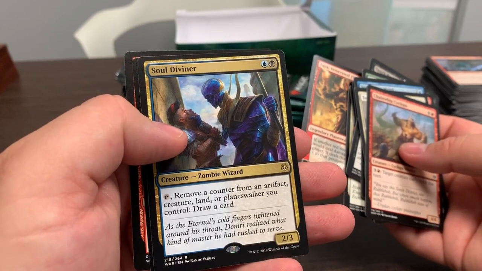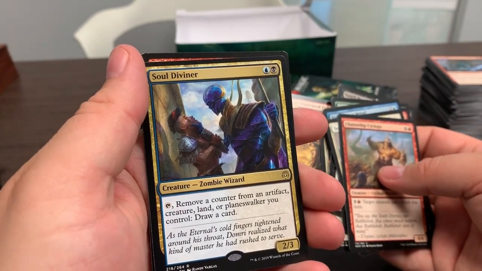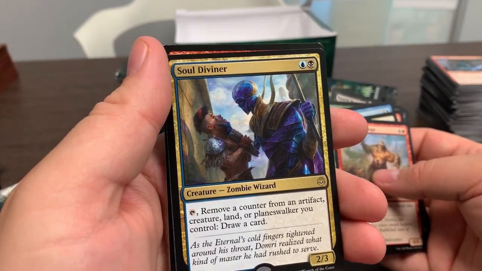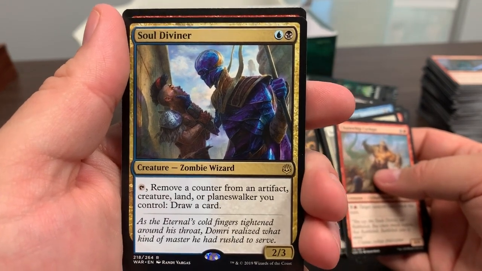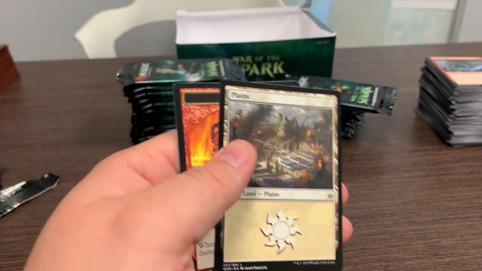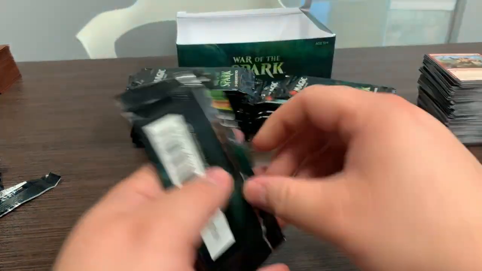All right, I love this card. This card is like an auto-clue to any of those. Remove a counter from an artifact, creature, land, or planeswalker you control, draw a card. That's powerful. It's nuts. And it's a 2/3 for 2 mana. I'm surprised this card has only stayed around the $2 mark. I think this card will be a lot more valuable. And it's just such a power creep. Soul Diviner.